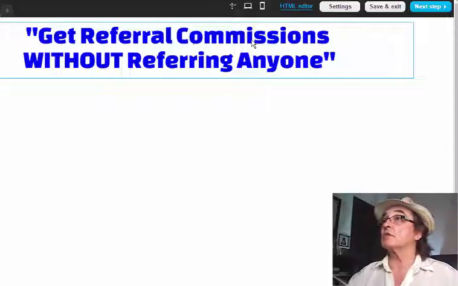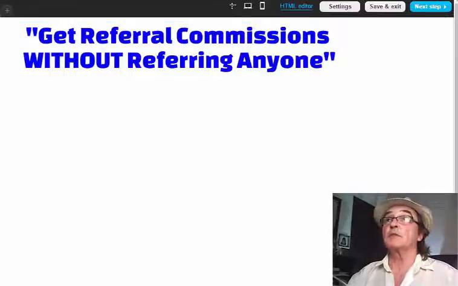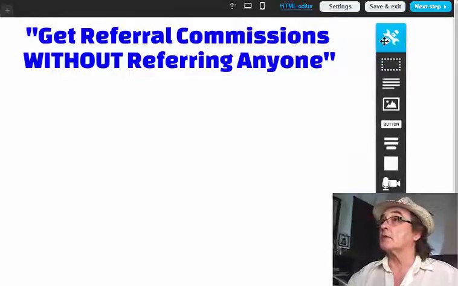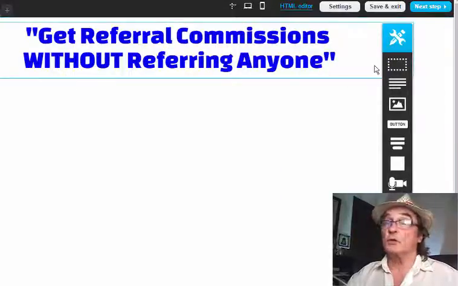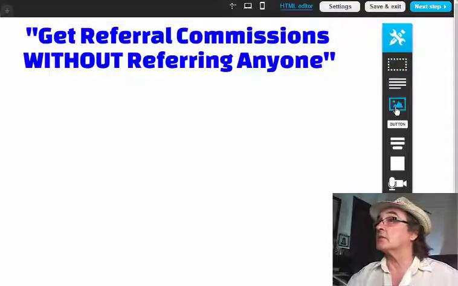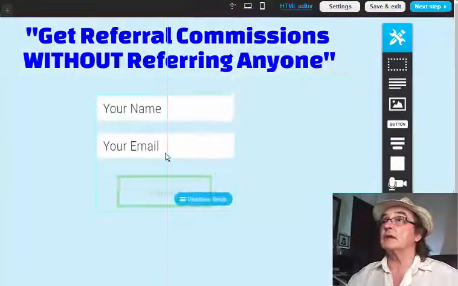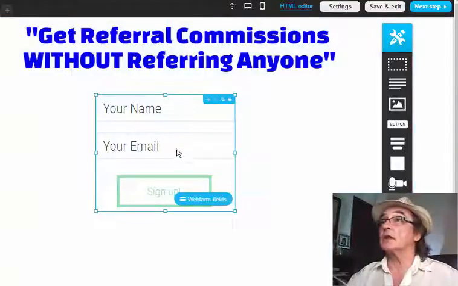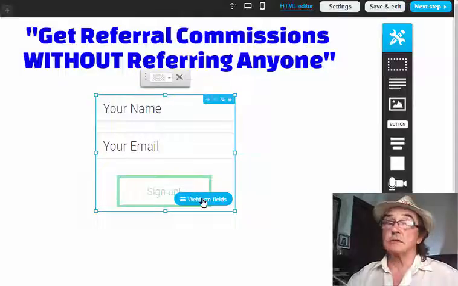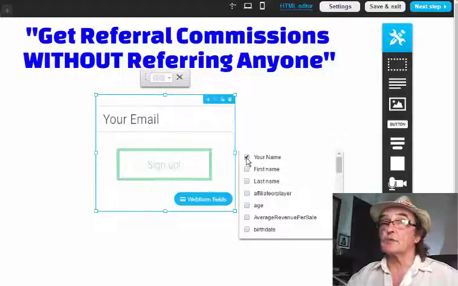Just for the sake of argument for the moment, I'm just going to show you how to put the opt-in box in. So bring our toolbox back in here, and we need to look down here for web forms. Okay, this says drag and drop web form. We bring that in there, center it up nicely, and click on web form fields, because there's no need to collect people's names. I never find a need to do that. It's just one more thing for people to put in. So click off your name, and then that disappears.